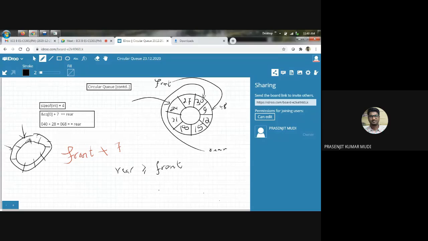হিন্টটা দিলাম, দেখো এখানে মনে করো 3 দিয়ে এবার তুমি ভর্তি করছো, এখানে একটা এলিমেন্ট, এখানে একটা এলিমেন্ট করে করে এই এলিমেন্টটাই চলে এসেছে। The rear is pointing towards this and at this situation our Q has become full. Now if you want to insert a new element, what will happen? You are supposed to increment the value of rear so that, মানে স্যার ফ্রন্ট ডাবল ইকুয়ালস টু রিয়ার হয়ে যাবে। হ্যাঁ, so front equal to rear হয়ে যাচ্ছে. So what is the clue? What is the thing? So when front and rear are pointing towards same location, then there is a possibility that the circular queue will be full.